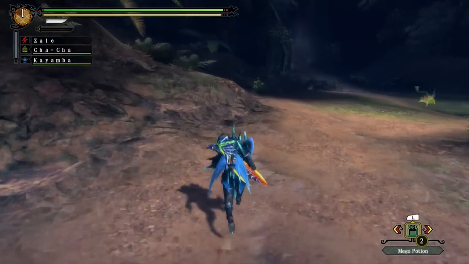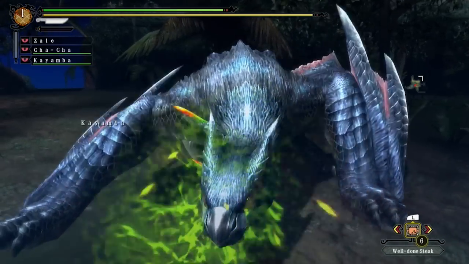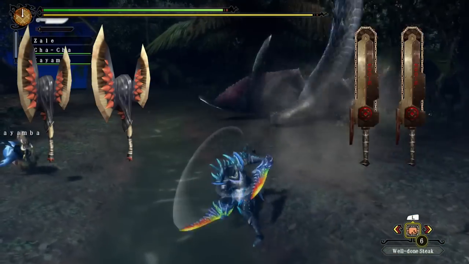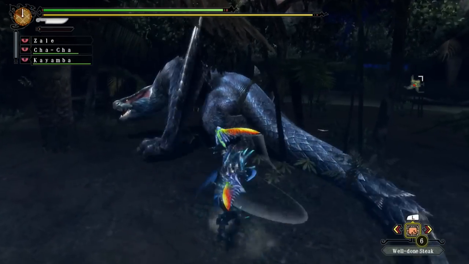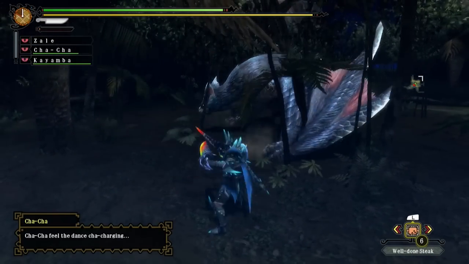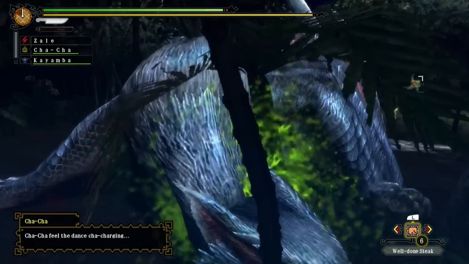The dual swords is exactly what it sounds like. You hold two swords instead of one. Or axes, chainsaws, even kitchen utensils depending on your weapon. This is easily the fastest weapon in the game, shredding monsters to bits with its quick and devastating combos.